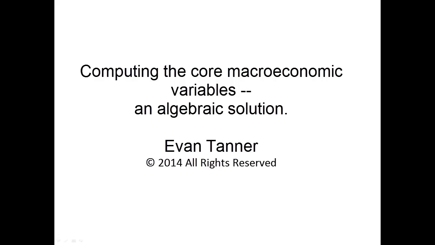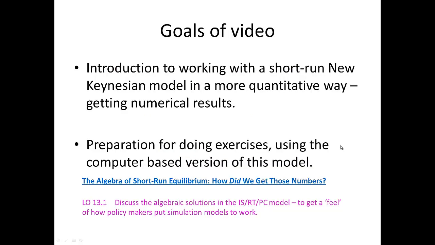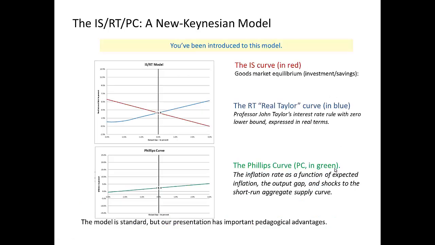Hello. This video is going to show you how we can use the new Keynesian short-run macroeconomic model to obtain some numerical results. So let's be a little bit more specific about the goals of this video. We're going to introduce you to a way to work with the short-run new Keynesian model that's more quantitative. So, just to recap, you've already been introduced to the model, the IS-RT-PC model.